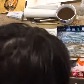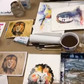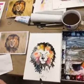Remember when I said at the beginning, let's eliminate this hair here? Asking what color it is is probably the one question I'm never going to answer.